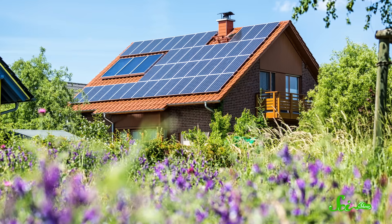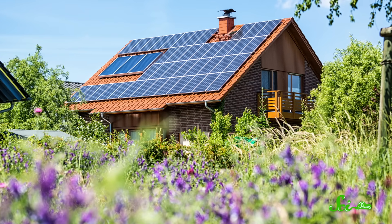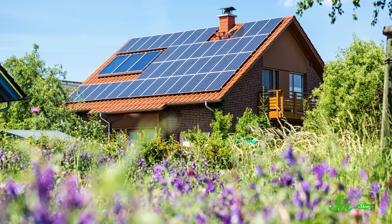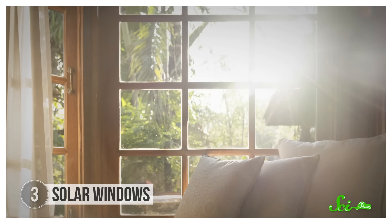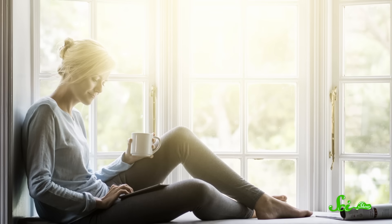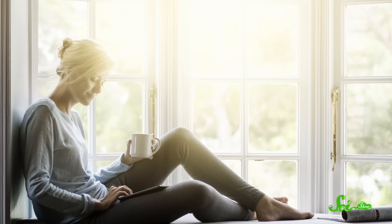Today, most solar panels have a pretty conspicuous look and they don't just naturally blend into their surroundings or to the architecture they're attached to. But there's only so much you could do about that, because the most common solar panels are made of silicon, which is just naturally bulky and heavy. Silicon is great for turning light into electricity, since its electrons are arranged in a way that makes it easy for sunlight to knock them loose. But it's not the only option. Some engineers are exploring alternatives, including solar cells that could be embedded right in your windows — the idea being that you could be sitting by a window on a sunny day, and some of that sunlight could be converted into electrical energy right in the glass.